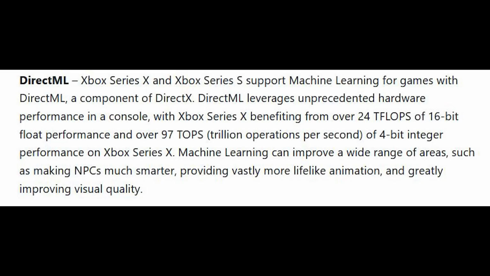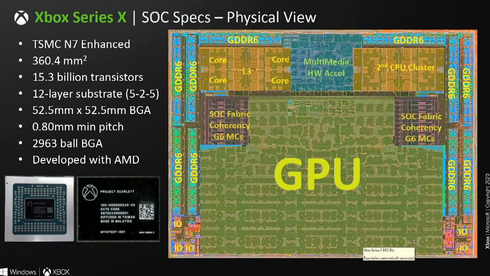First of all, DirectML is, well, machine learning. And to say that it's for upsampling is like saying Direct3D is for drawing a pixel. Yes, it can do that, but it's not only for that. So DirectML, you can Google this yourself, can also be used, for example, for AI. So there's a ton of stuff that DirectML from Microsoft can do, but one of those things is upsampling. And of course, Microsoft can utilize the GPU architecture on the Xbox any way they want, and more specifically, so can game developers.